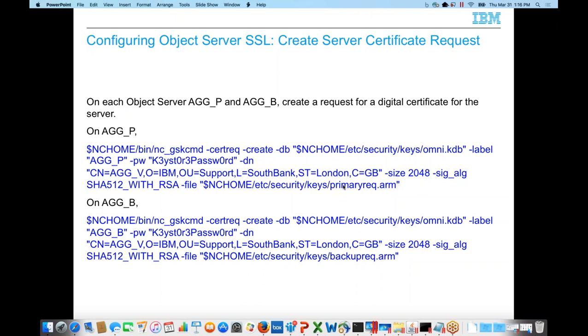So in the beginning I talked about how in the omni.dat, usually for a period of time you run both an SSL port and a non-SSL port. And then once you get all of your clients, including web GUI, configured to use SSL only, then you can switch that off and configure the omni.dat only to have an SSL port, so the object server will only be listening through SSL.